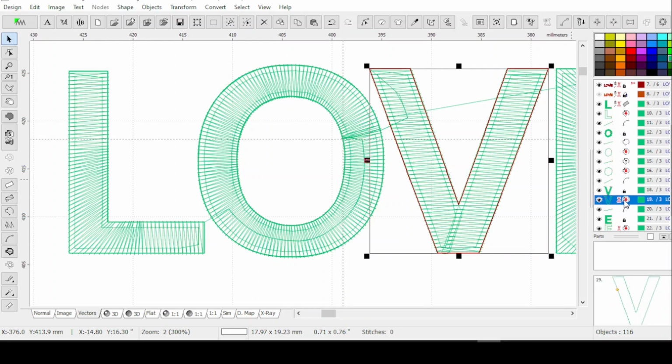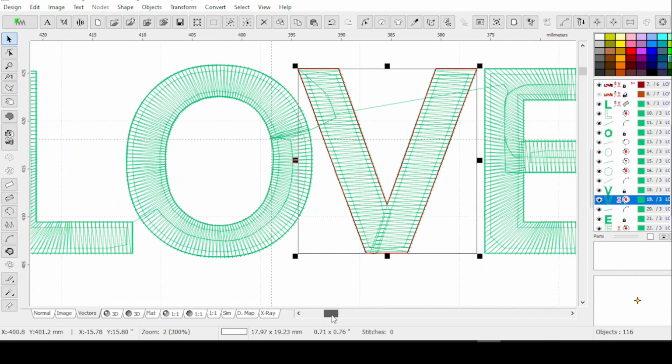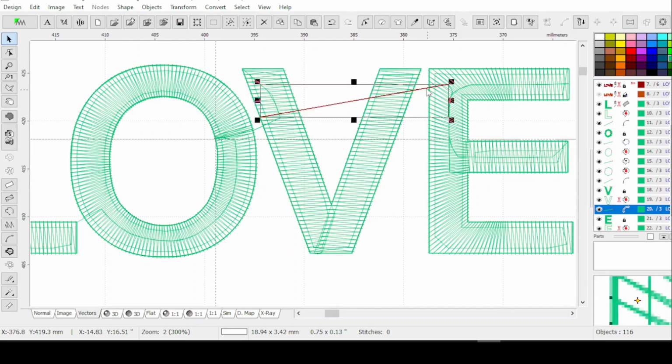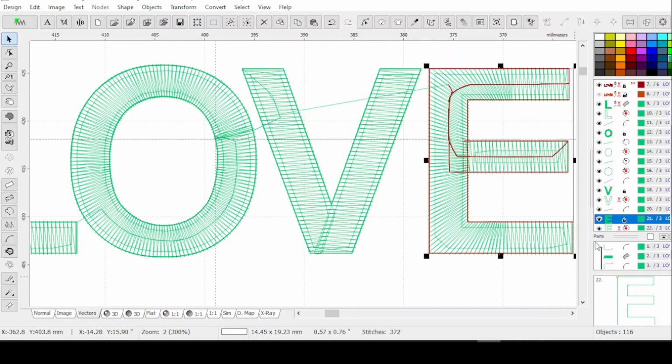And then we have the outline to the V, which we want to start and end where it connects to the E over here. So it looks like the E is connecting over there. That looks like that's where the E is starting.